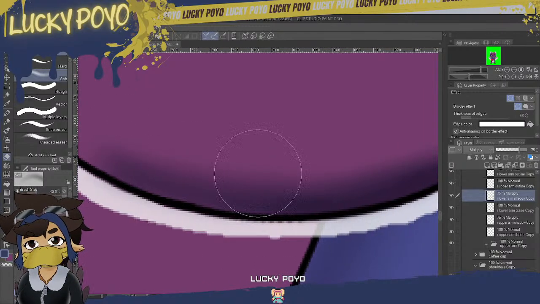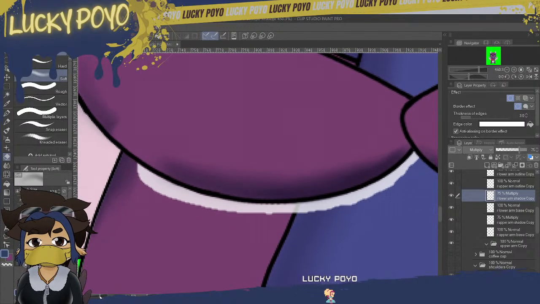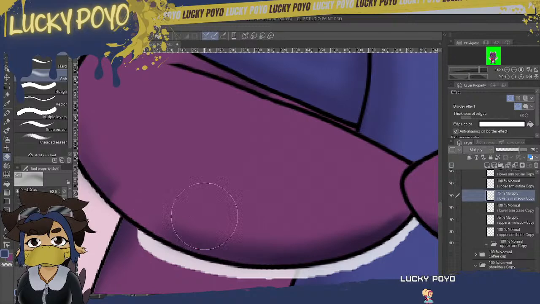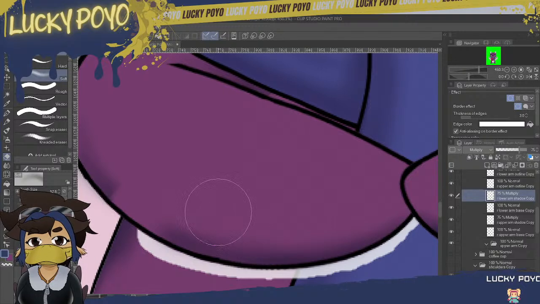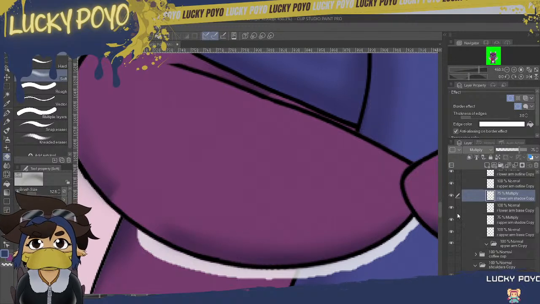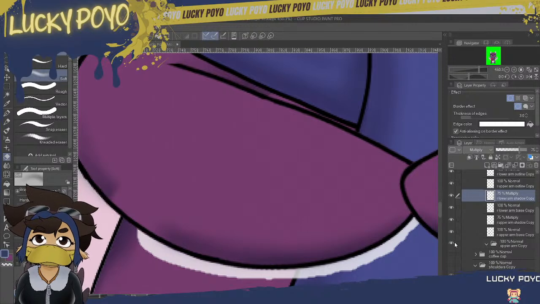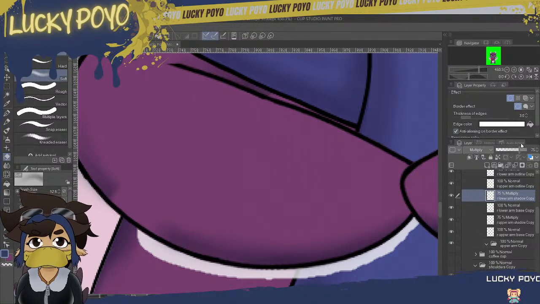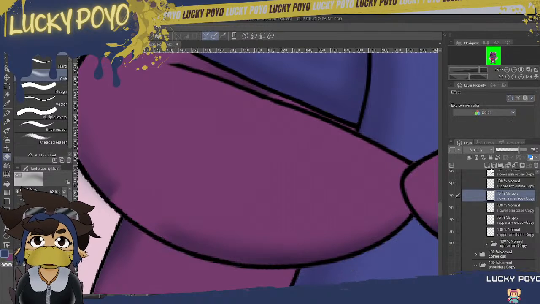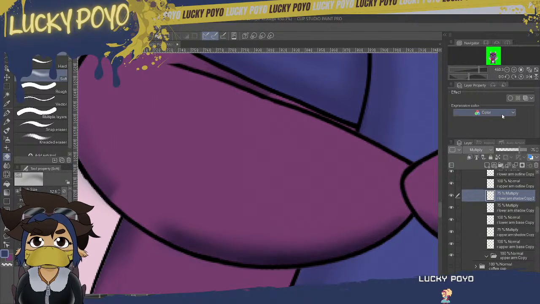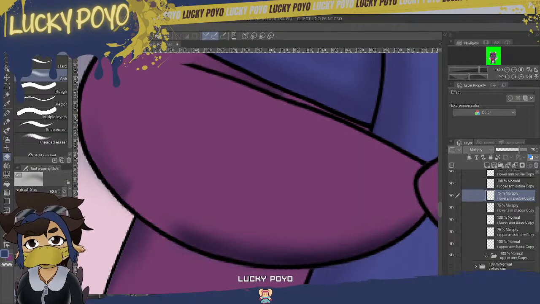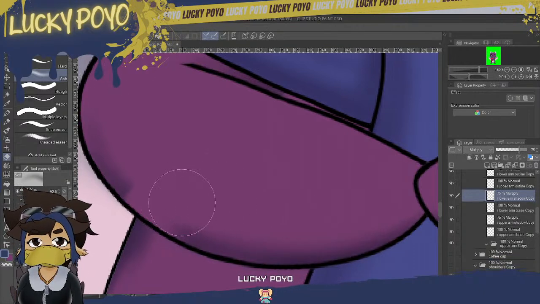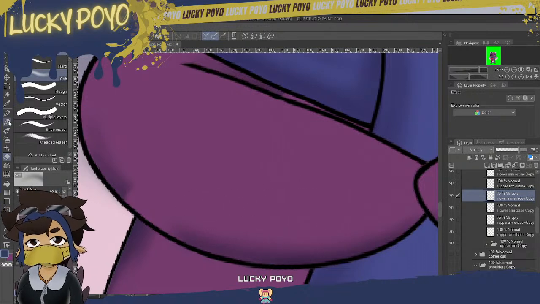I'm actually going to make this a bigger brush because we're going to zoom out a little bit, and we're going to soften this. The way I'm going to do that is just kind of... softened. Perfect. Perfecto. Okay, so I can probably turn this off. And then we're going to duplicate this, right? Because we're going to bring it over. Actually, first, let me soften that just a wee bit more.